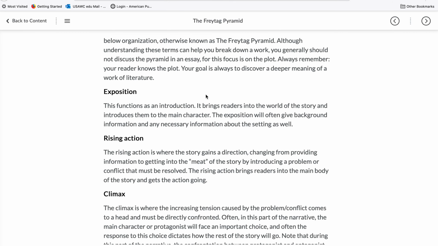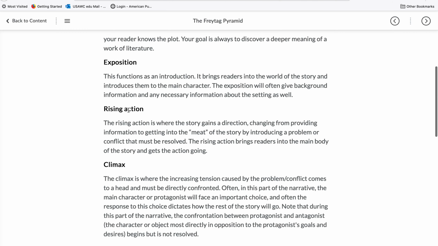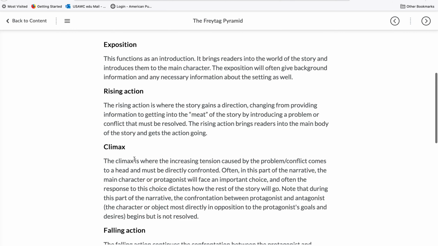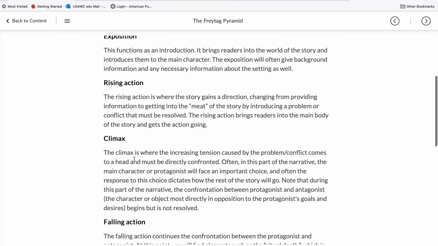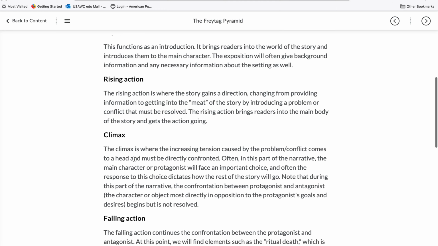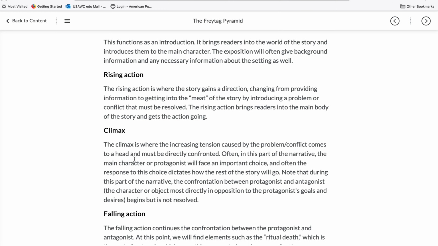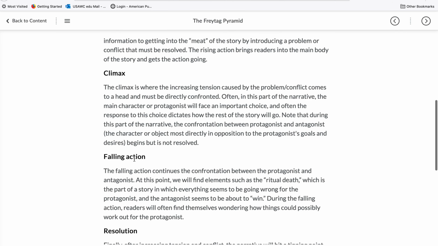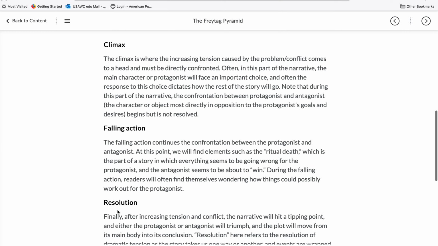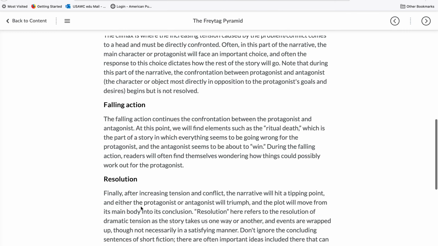If you think of a pyramid, the exposition is at the bottom of the pyramid, and then you have the rising action all the way to the climax, which is the component within the short story that's the heightened emotions, the most emotional component of the short story. Then the falling action is everything that comes after the climax, and then there's a resolution when everything gets resolved.